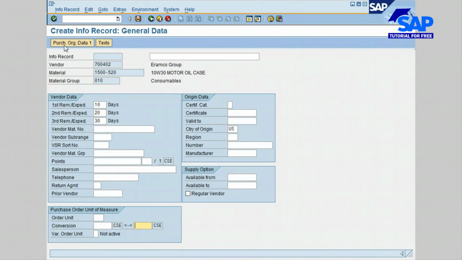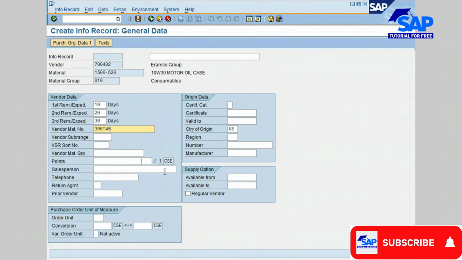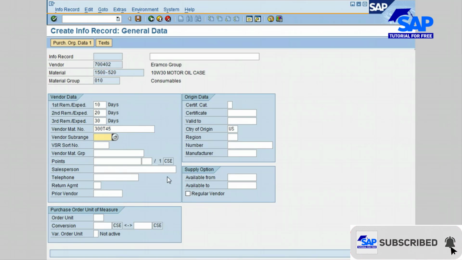The create info record general data screen is now displayed. Let's first enter the vendor material number as 300 T45. Press the tab key.